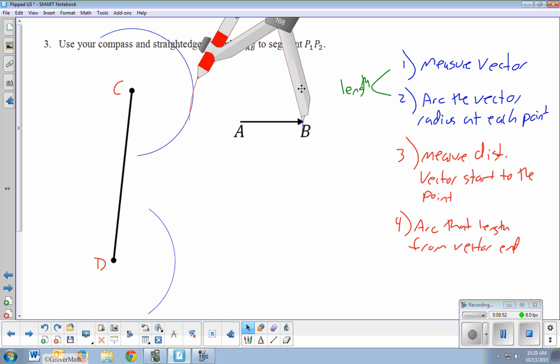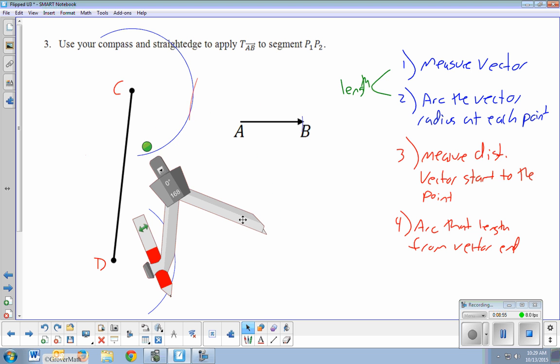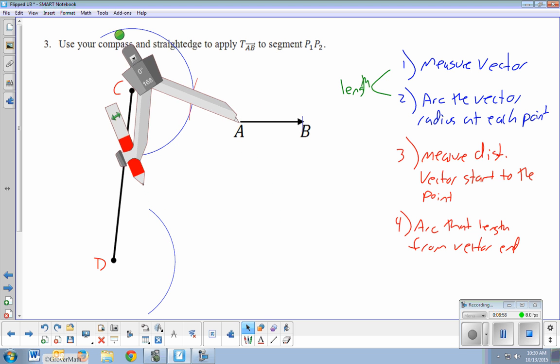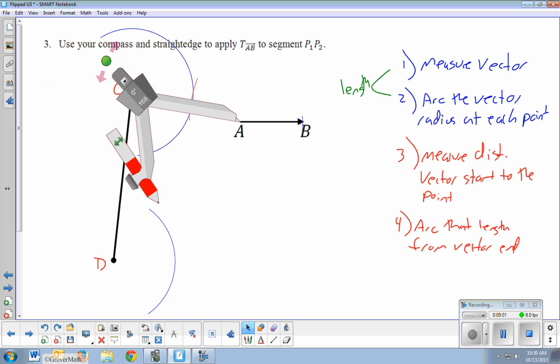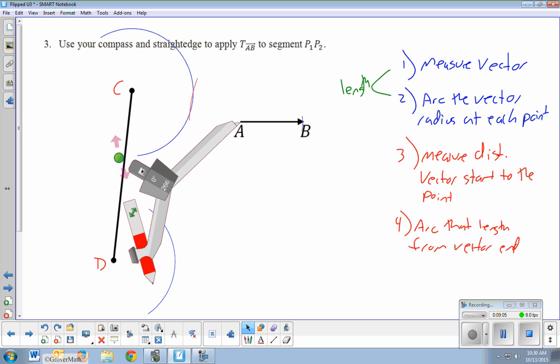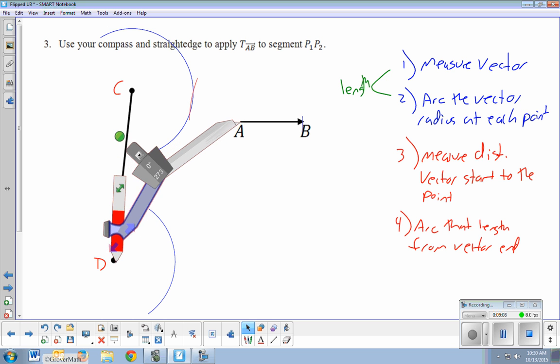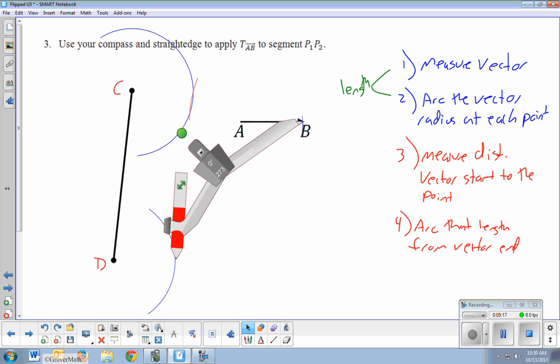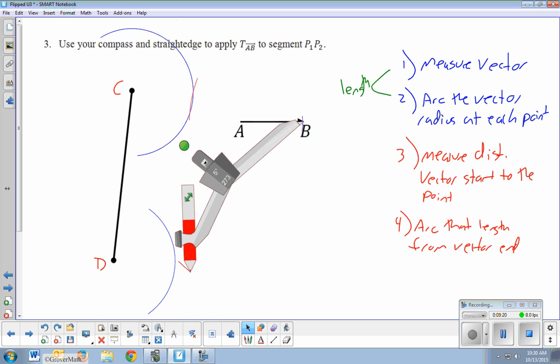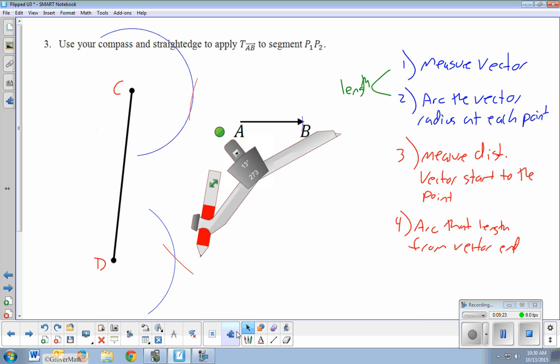Okay. So I'll do it again for this other point here. First thing I have to do is set the length to be from the start of the vector to the point I want to move. From the start of the vector to the point I want to move, but then I draw the arc of that length from the end of the vector. Where those arcs cross, we place points. Here it's pretty obvious. But if I were to extend this arc and extend this arc, it does cross twice. So you have a choice between which of these it's going to be.